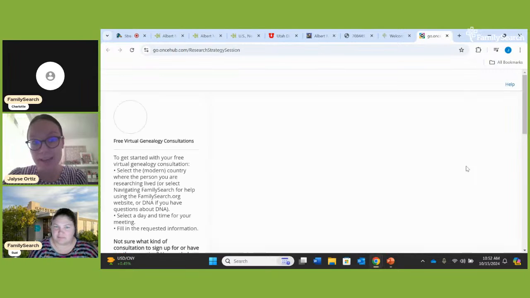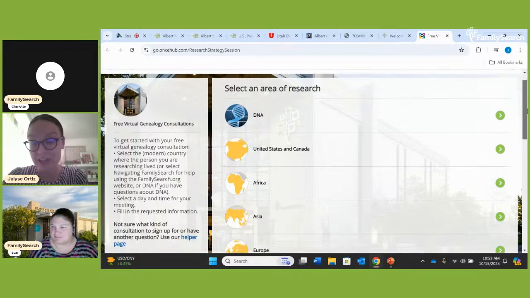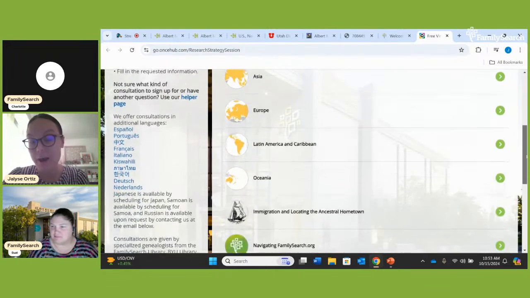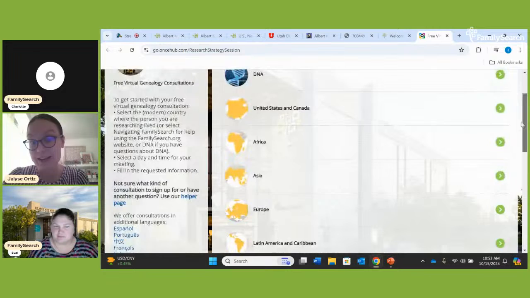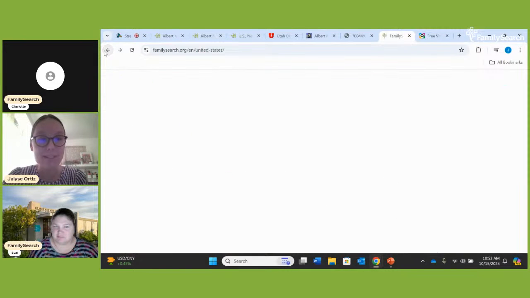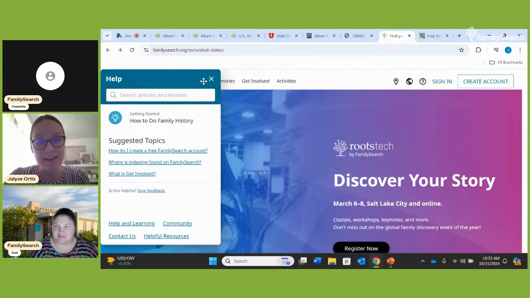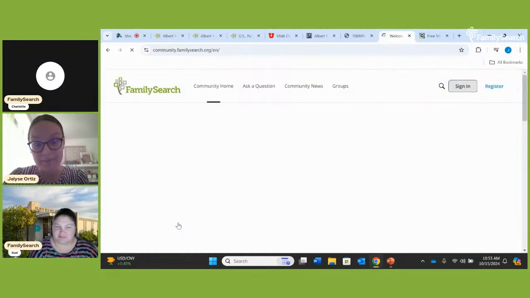And it takes me to one tab where you are able to select your area of interest for which consultation you would like. Let me show that one more time because I did it a little fast. We have a question mark here at the top right-hand side of the screen, and then we get this little help box here. And then I'm going to select Community.